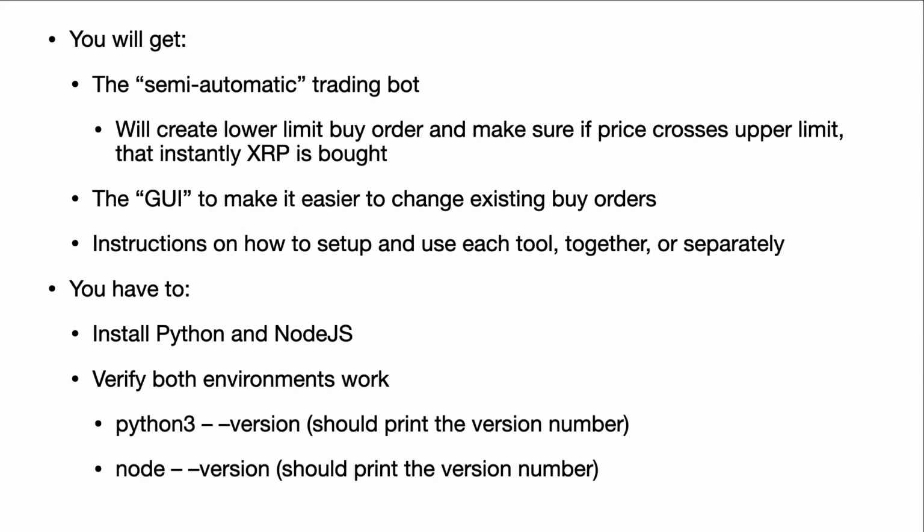You will get two tools, the semi-automatic trading bot and the GUI, to actually make it easier. You will also get instructions how to set it up, and you will get my personal support for it. You have to make sure that you can install Python and Node.js on your computer and that both environments work properly. That's basically it, and then good luck and start experimenting with a little bit less money, and then over time you can increase your stakes as soon as you get more confident.